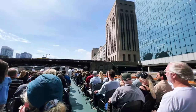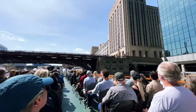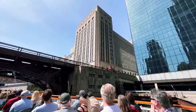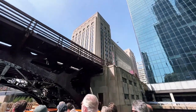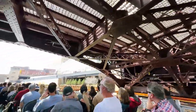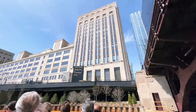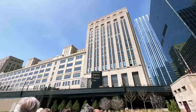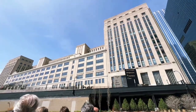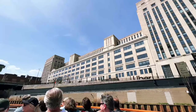We love the words world's biggest here. And coming up in front of us on the right-hand side was at one time the world's biggest post office. It's a building done by Graham Anderson Probst and White. The expressway entrance. It was such a big building that it was started in the 1920s, not finished until the 1930s. It is no longer a post office. It is now a redone office building, which is such great news because for a long time this building was empty.